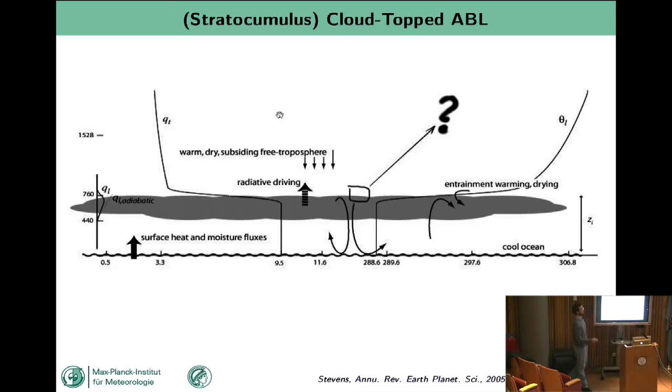It's a complicated problem. The stratocumulus is simply sitting at the top of the atmospheric boundary layer, as I have introduced before. That problem in itself is interesting without a cloud, and now on top of it, you put a cloud. Okay, so you have here the sketch, just representing the vertical structure. You have the surface, the cloud here, the boundary layer there that is varying between, I don't know, half a kilometer and 1 kilometer, and this inversion, this sharp variation of the temperature. And here is the moisture. You're on top of the ocean, so you are very moist here, and then you fall down to the tropospheric value. And we are talking about the entrainment zone, this little square here.